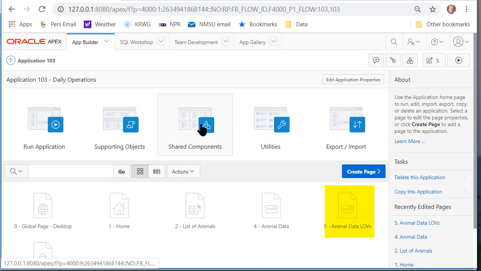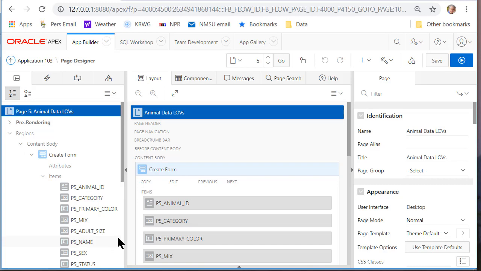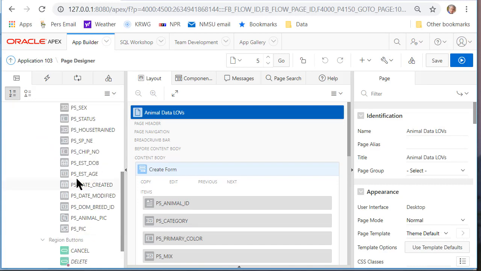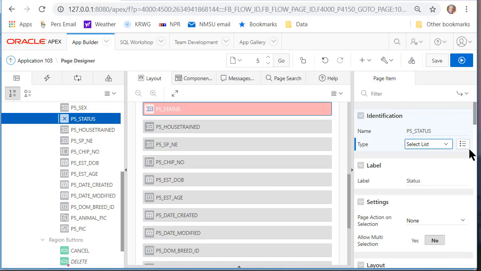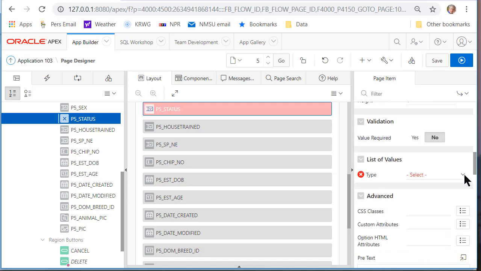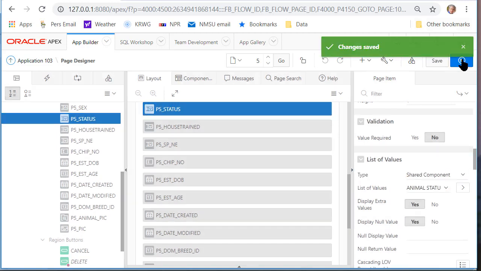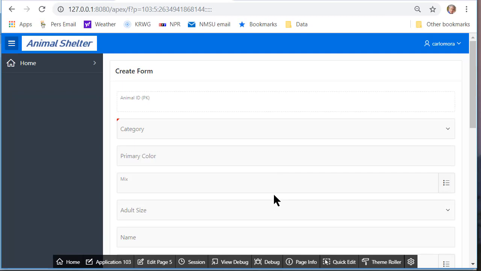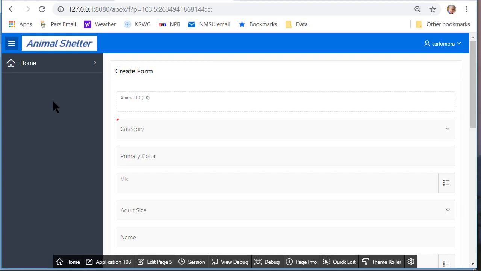Come back to my application and go into Animal Data LOV, select Status, switch it to Select List, come down, do the Shared Components, and select Animal Status. Save that, run that, and now for status, I have a drop-down list of my options.